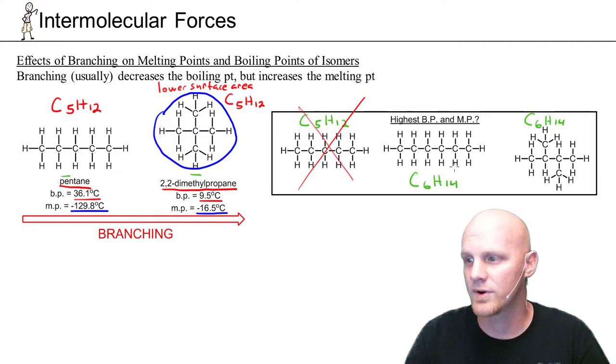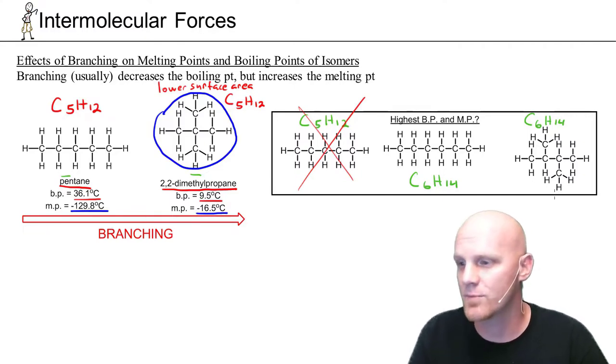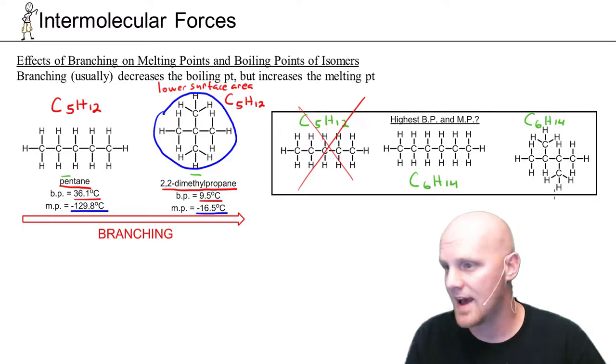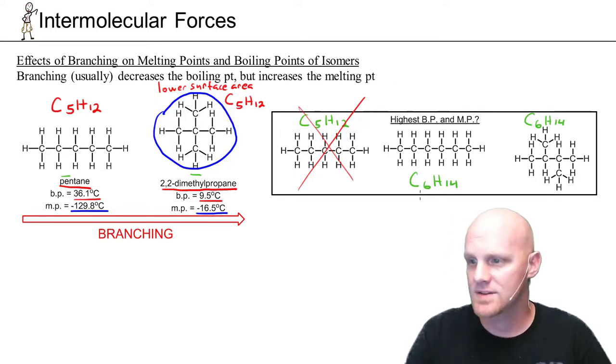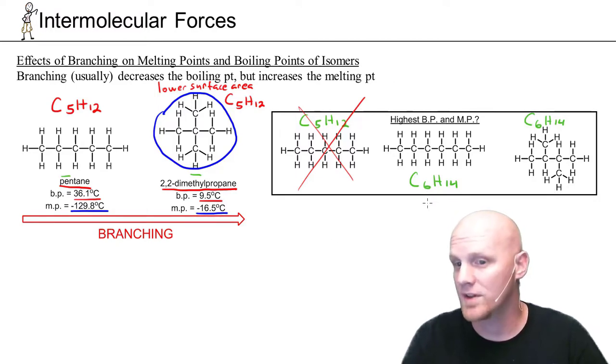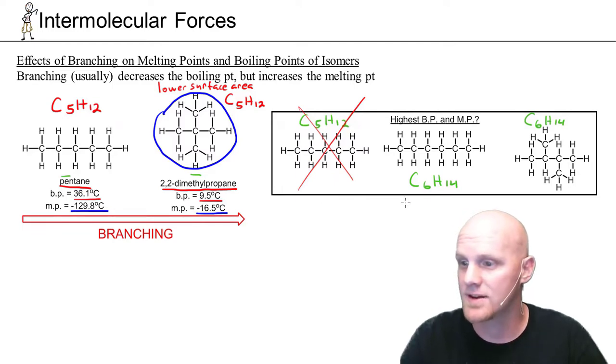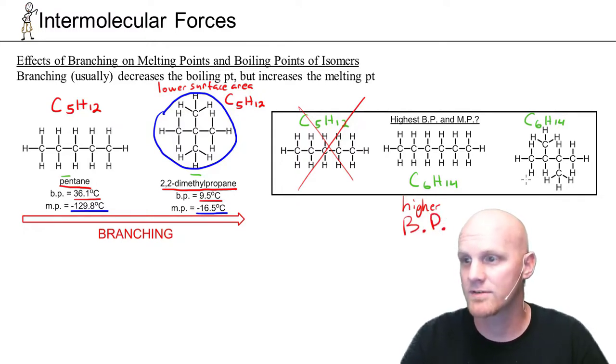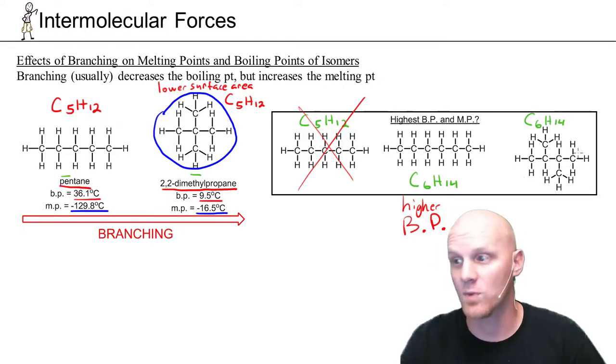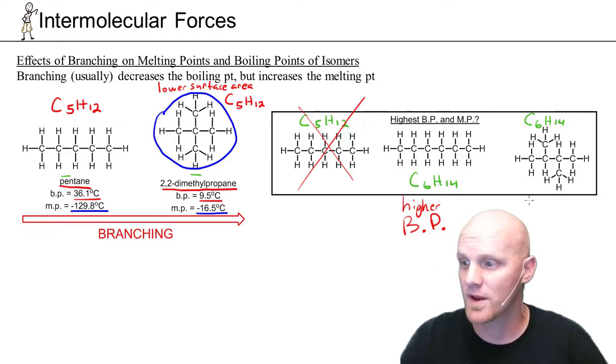Now these two are isomers, and we can see the difference is a difference in branching, but again, branching is only something to consider when they are isomers, as they are in this case. And so if I want the higher boiling point, I actually want the one that's less branched. That's the middle one here. So he's got the higher boiling point. But the one on the right here is the more branched one, and if I'm looking for the higher melting point, I actually want the one that's highly branched as the one on the right. So this one's going to have the higher melting or freezing point.